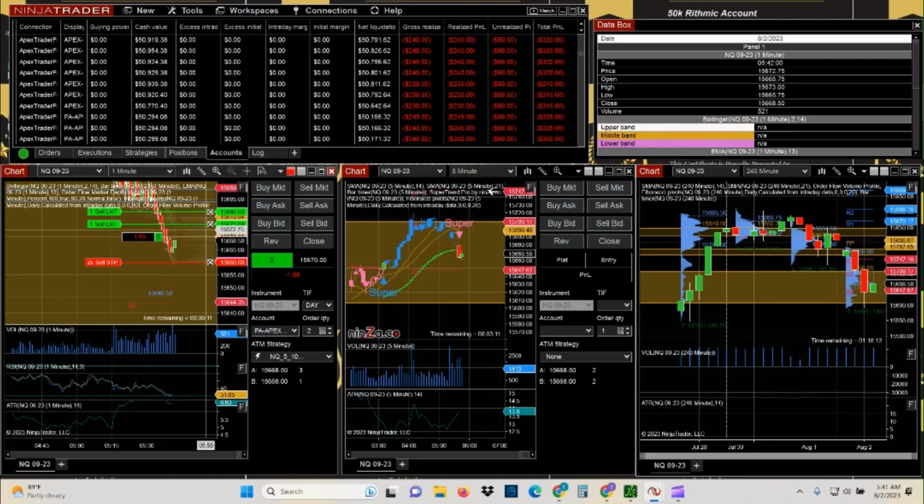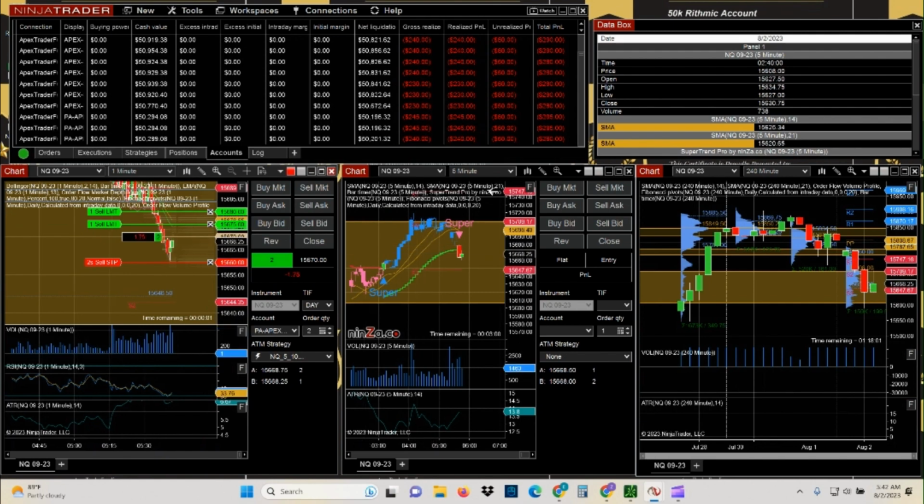I definitely started off the day very red. If you look towards the middle section here in the 5 minute chart, you can see that we were pushing up towards the top of this zone. And I was trying to see if we were going to break out or if we were going to be going short. So I was kind of on both sides of the fence.